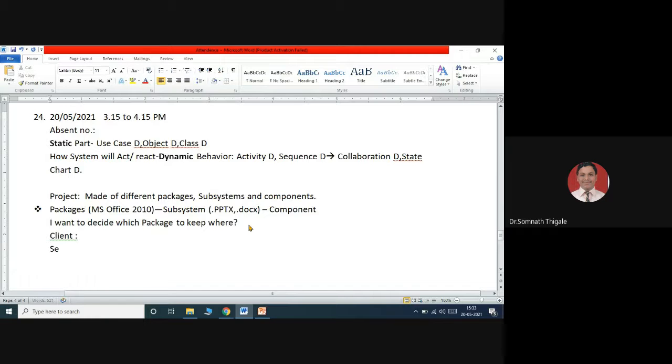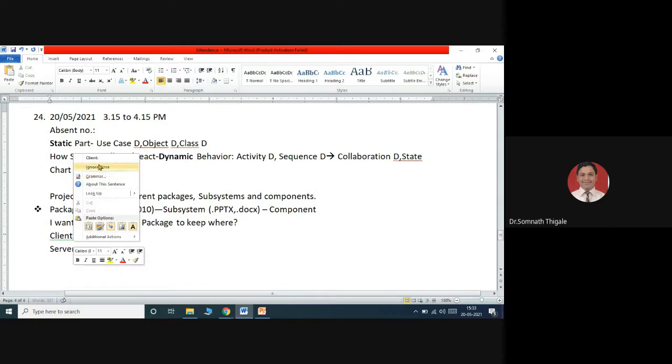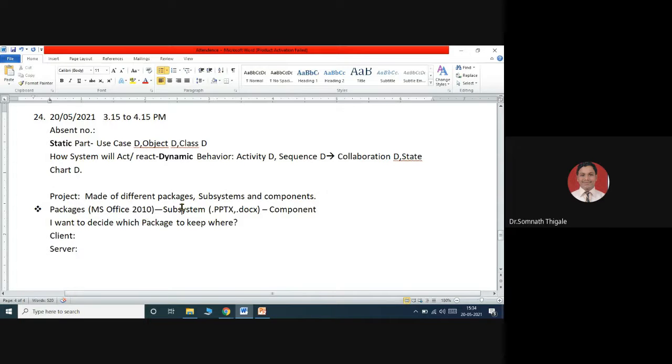I have a server, so which package am I going to keep at the server, or whether I am going to consider that package as a subsystem or as a component. So I need to decide which component. Normally we can say we have three scenarios: one is an application scenario, one is an operating system scenario. Simply, as a part, we can say that is the user side. So we have a user side, and we have a server side.